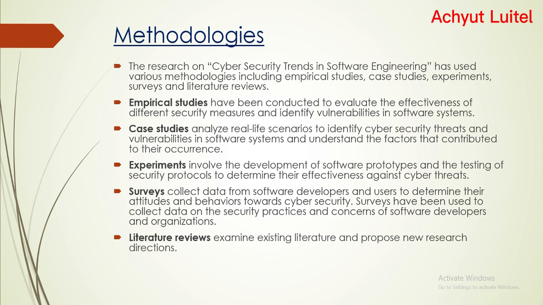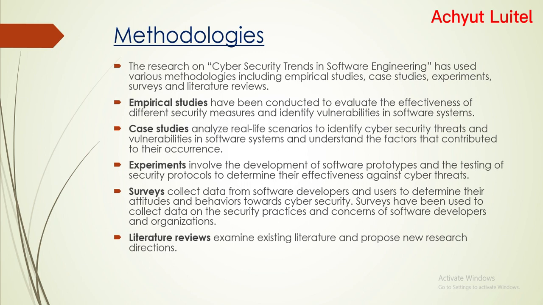So the first one is empirical studies. In empirical studies, the researchers would study how effective different security measures are, and they will also try to identify the weakness in the software system. The next one is case studies. In case studies, researchers will look at real life situations to identify the cybersecurity threats and weakness in the software system.